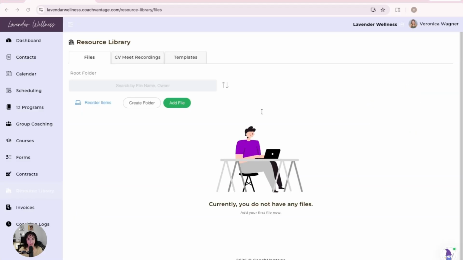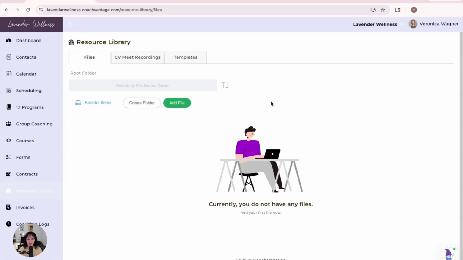The Resource Library is your one-stop shop where all frequently used files, folders, videos, images, etc. for your business and coaching engagements can be uploaded and stored. The Resource Library helps you to manage your coaching business files and documents in one place, CoachVantage, instead of searching through a stack of files on your PC or cloud storage tools.